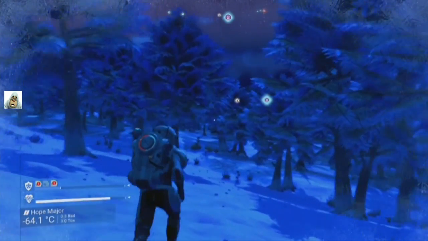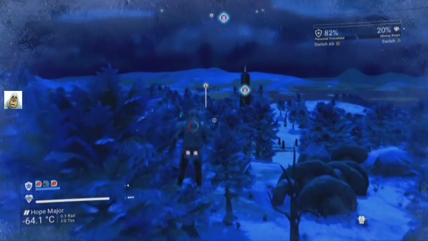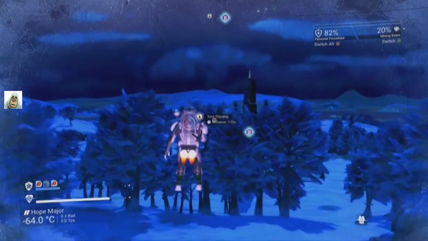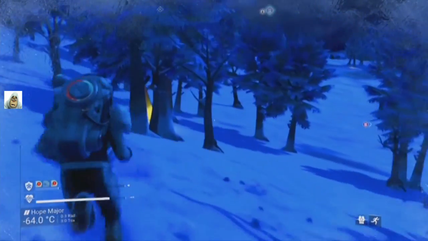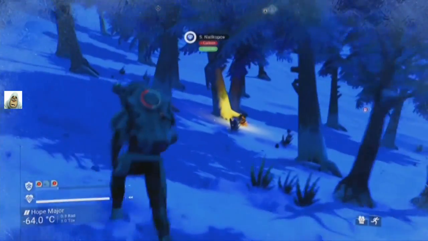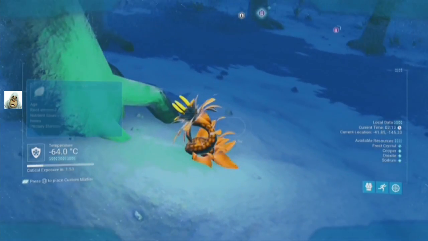Okay, let's go. Get back to the original planet. Mind you, don't smash and burn. Could have done with more oxygen, I think, but the yellow light there. Just grab this sodium as well while we're here.